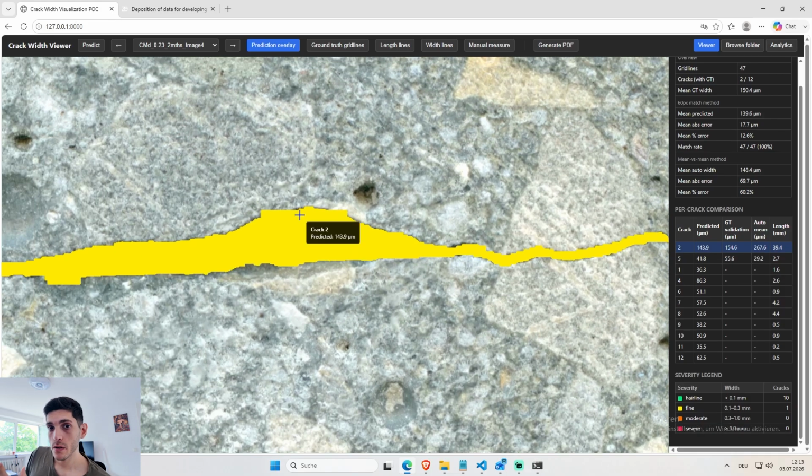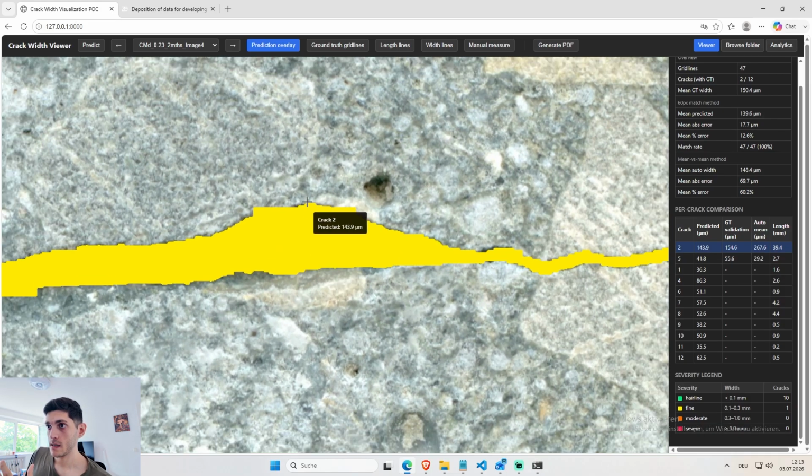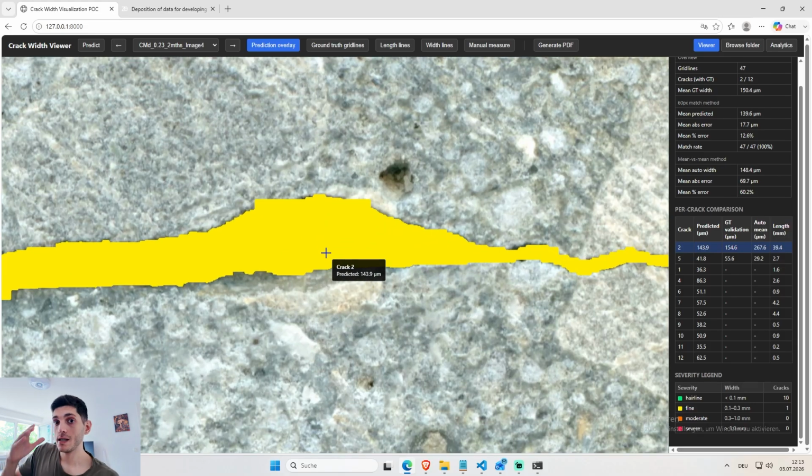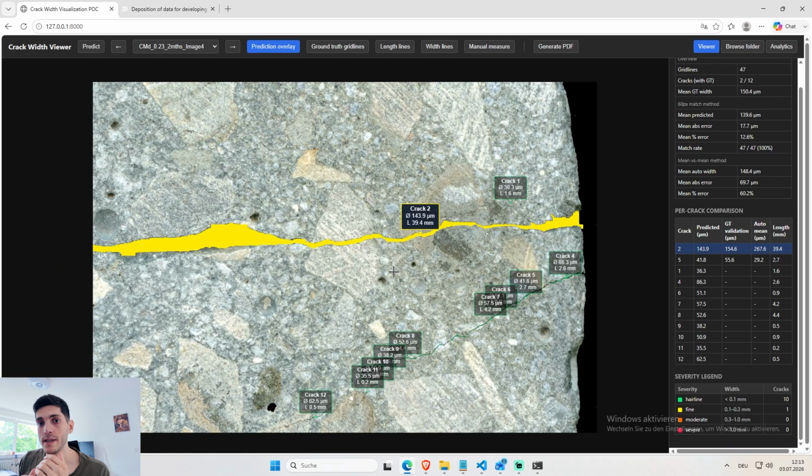But if you were to consider this area as a crack, then the crack would not all be the same. If we were to consider this area as cracking, it would be severe here and maybe fine in other areas. So that also depends on what kind of data you're looking at, or what kind of structures, what kind of cracks you are working with, and what you specifically need.